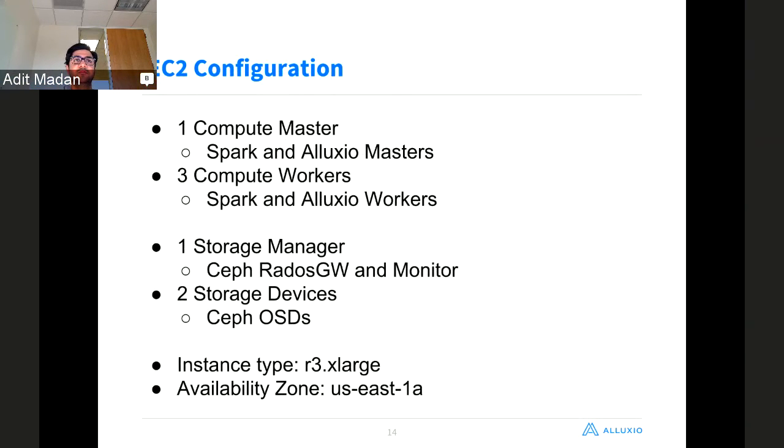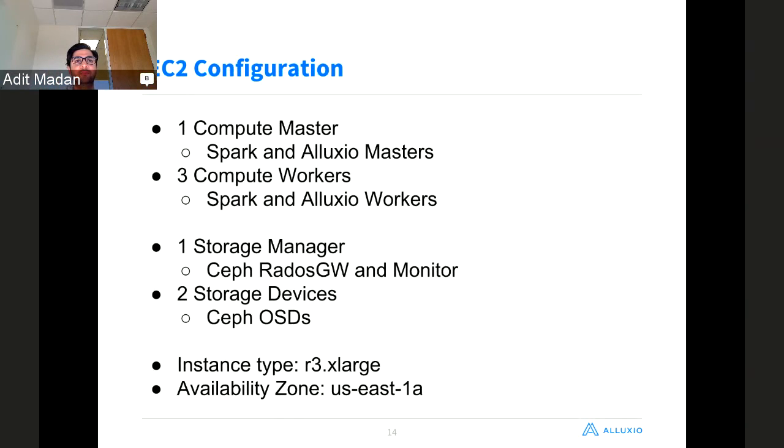The second type of machine is the compute workers, which are running Spark and Alluxio workers, and I use 3 of these workers. The third type of node is a storage manager, which is running the Ceph Rados gateway daemon and also the monitor process. And then lastly, the actual data lies on nodes named storage devices, which are essentially the Ceph OSDs.